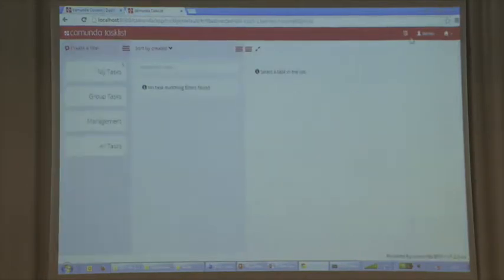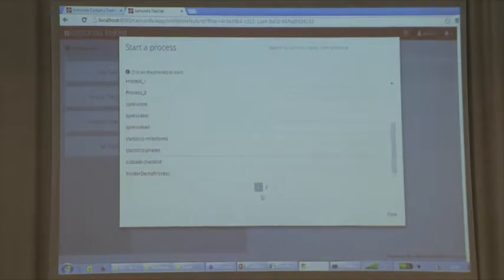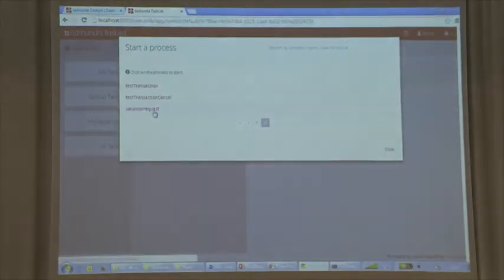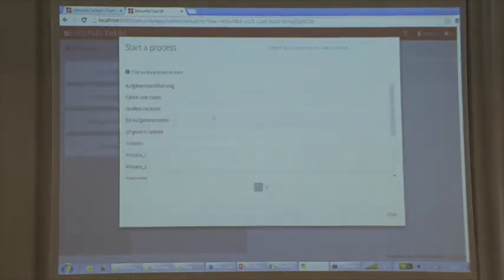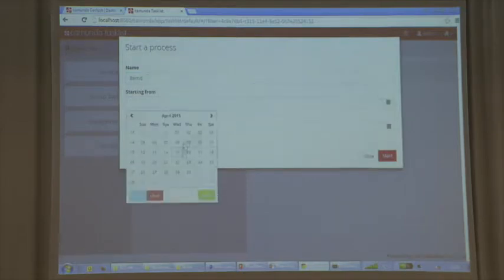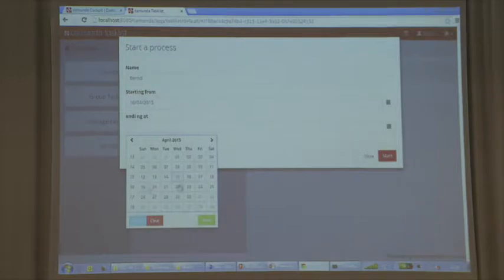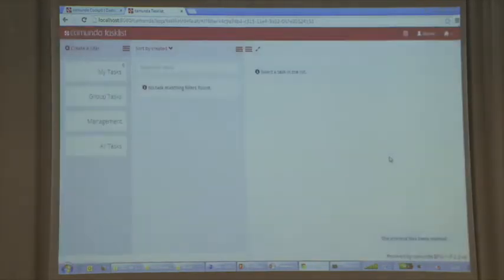So what I can immediately do, I can start a process instance of that process. I have to clean up actually. ConFESS vacation is the process I just deployed, so it's there. What you can see is that we automatically generate a simple HTML form from these fields. So I can say I want to go on vacation from, let's say, tomorrow, because it was quite exhausting, till next week, whatever. I start the process.